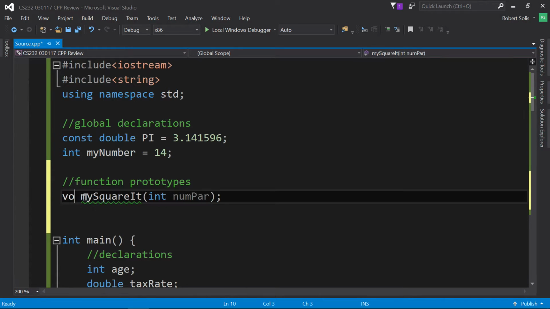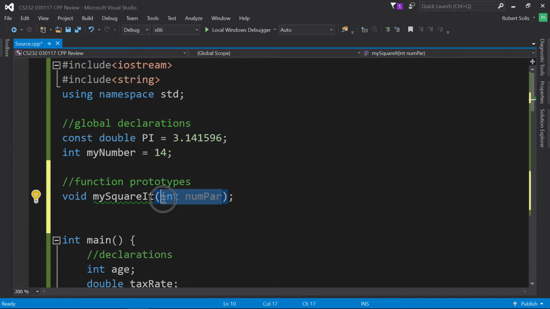Now, if a function has void here, then that means that this thing doesn't return anything, right? It would be like, for example, I'm playing frisbee, and this happened to me one time. I was playing frisbee in the park, and some stray dog, when I threw the frisbee, grabbed the frisbee and took off. Bye frisbee, right? That would be a function that doesn't return anything. You send it a parameter, it took that parameter, but it didn't return anything back to you. We call these void functions.